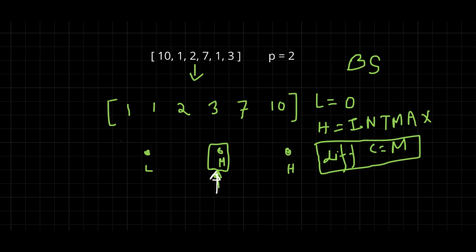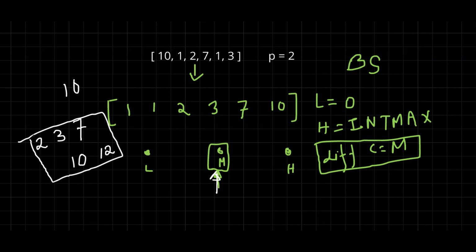That means suppose, let's say our maximum value is 10 and we have found a pair where the difference is 2, another pair has the difference 3, another pair has difference 7, another pair has difference 10, and another pair has difference 12. Now, among these 5 pairs, which pairs are valid such that the maximum value is 10? Of course, the valid pairs will be 2, 3, 7, and 10.